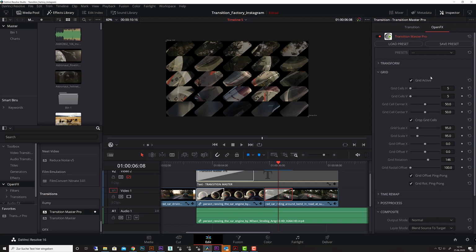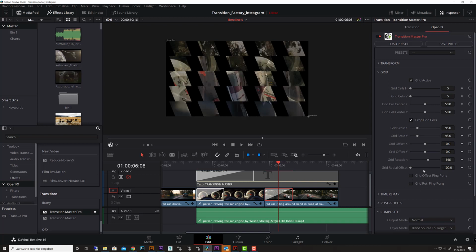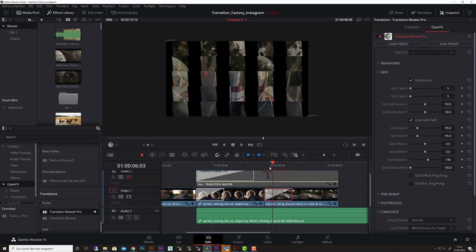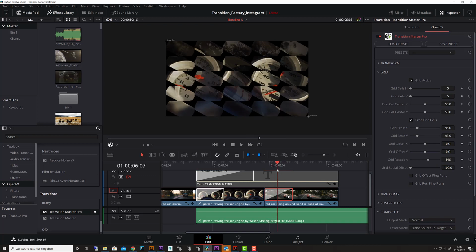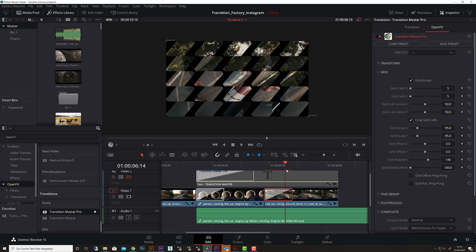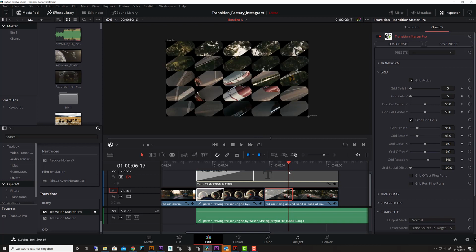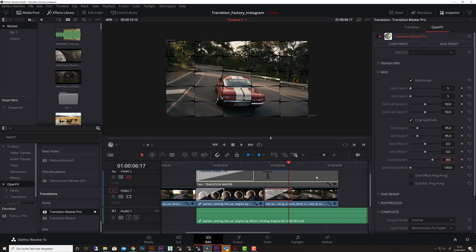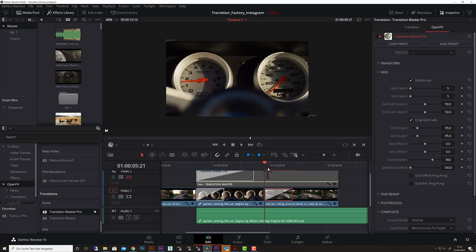Okay, again, like in the transform mode, we have two ping pong settings for the offset and for the rotation. This is because if you don't have straight values, you will rotate that over time. And so maybe the rotation is not finished by the end of the transition, like here. So we are not perfect, and this is because we have 64 degrees. So we bring this up to 360. So now we have a perfect 360-degree rotation of our tiles.